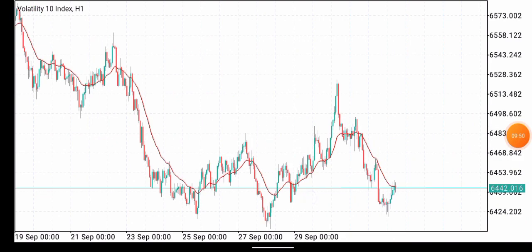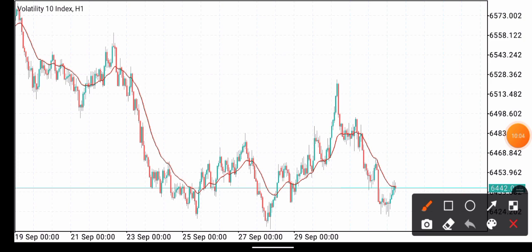Okay, so let's now move on to the strategy. Basically, what the strategy is about is that when you see price retesting a moving average, you take note of it using trend line. Let's use the current price for this. You see price moving and retesting. We tested it here, we tested it here, and we are waiting to see how this will play out. Price may decide to go down.